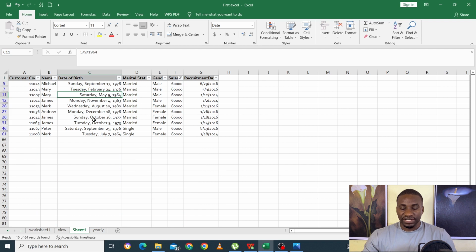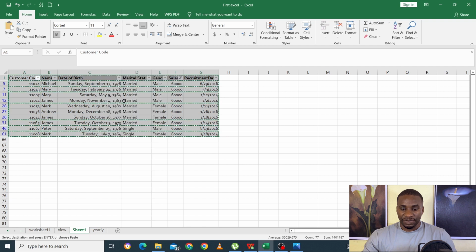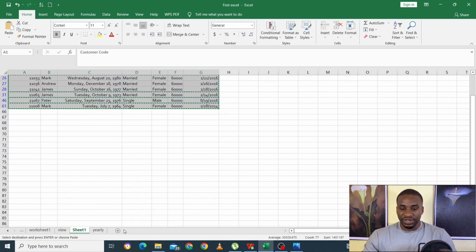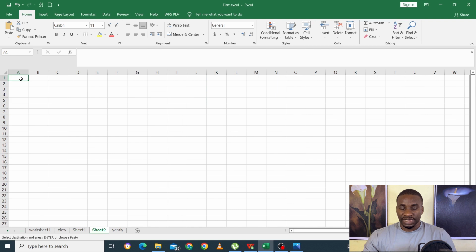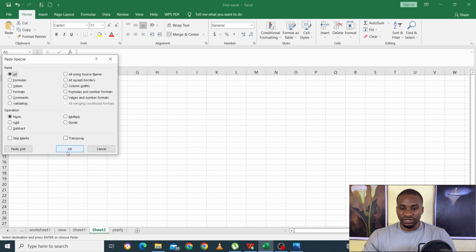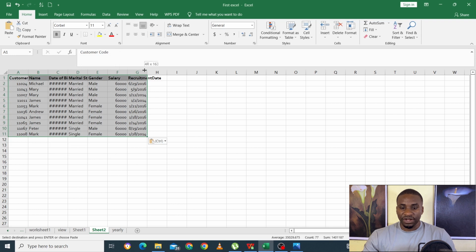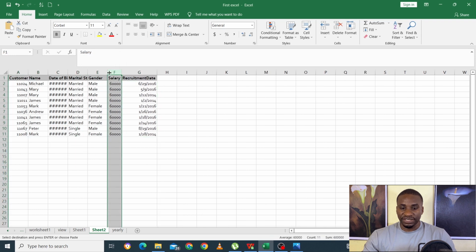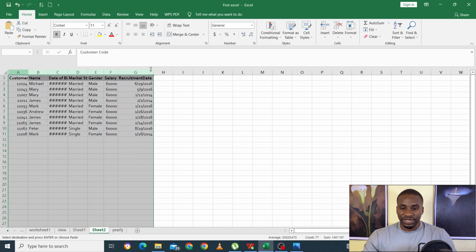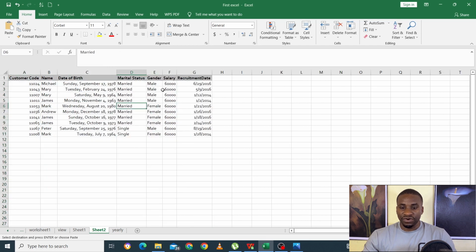Another interesting thing to note about this filtering is that whenever you filter like this, once you copy it out, it becomes a new database. I'll just show you that. I'll copy here, then paste it in another sheet. If I paste all, you see now it becomes a new subset of the database. If you see here, I'll just double click. There is no 100,000, there is no 10,000, there is nothing else, but just the one you filtered.